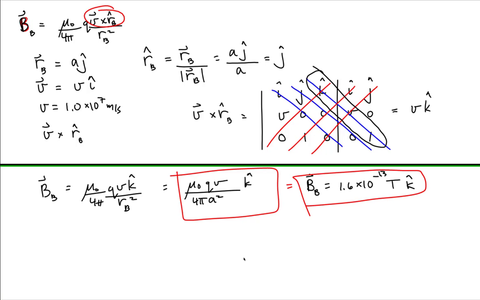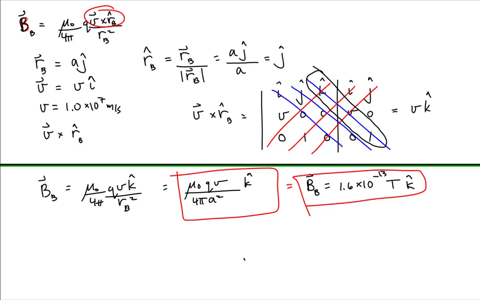And so the point here is we were able to use either the right-hand rule to find the direction of our magnetic field, or stick to the cross product to find the direction of the magnetic field. Either way, as long as we are consistent, we're going to get the same result. Now, the right-hand rule is convenient when you have things that are in the coordinate planes, like the xy plane, the yz plane, or the xz plane.